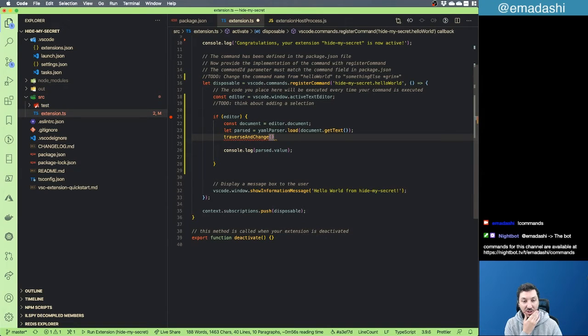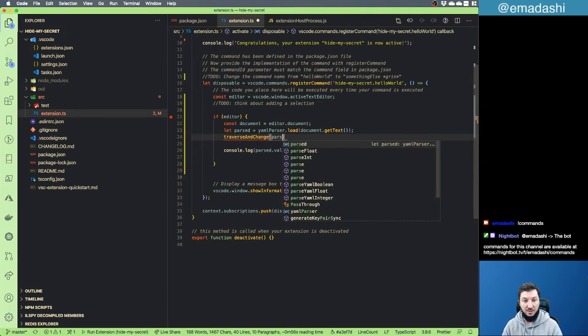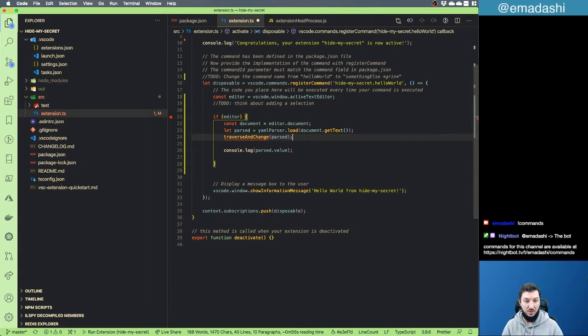Traverse and change. So we are going to send parsed, which is the root. We're going to keep sending the root. And then we have to create this function.